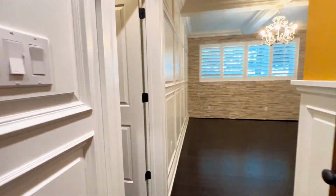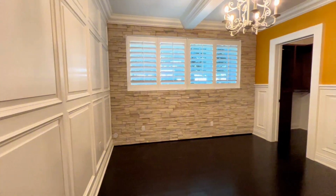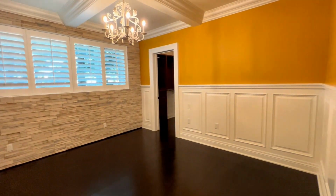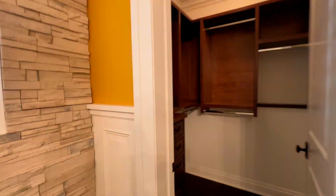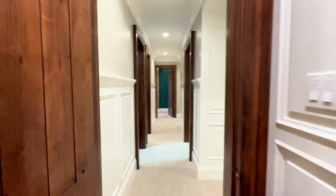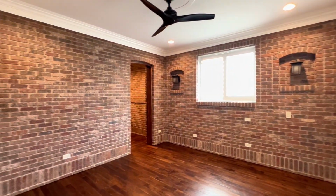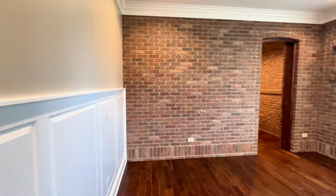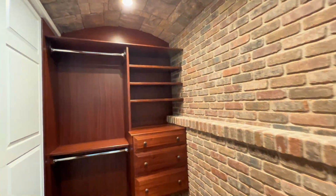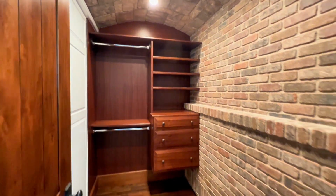Next is your first bedroom over here to the left, and you'll notice that every bedroom is a little bit different. This one has the chandelier, a yellow wall, and a walk-in closet, with several custom things too. Next is a second bedroom, brick exterior. This one kind of reminded me of a wine cellar. I just thought it was so quirky, so cool, and actually had a very masculine feel. And I feel like this could be a great young man's bedroom or a boy's bedroom.